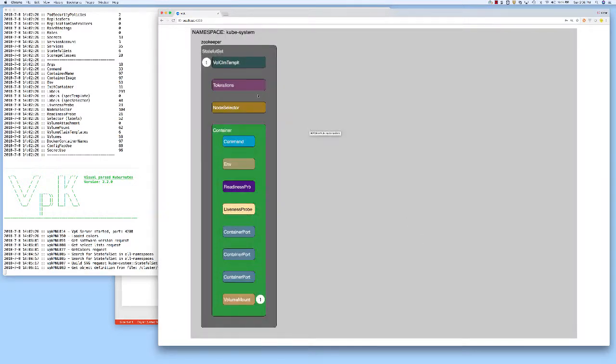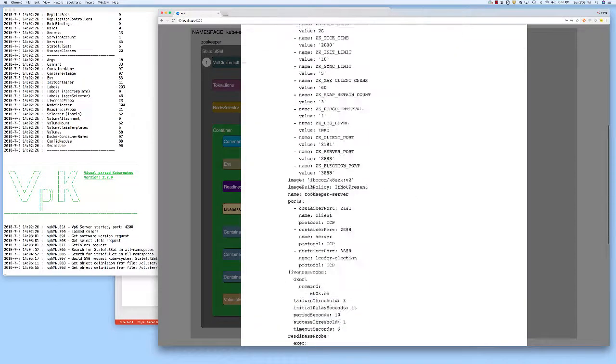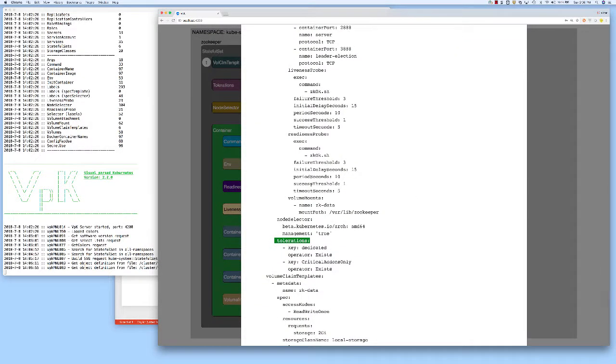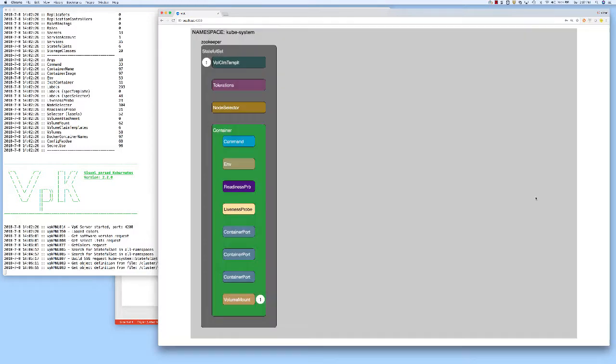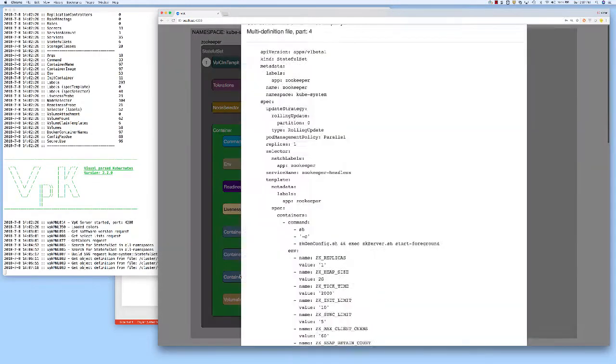And let's just navigate and try a few other things. Let's just look for tolerations. You'll see there's the tolerations that were defined. Now, you don't always have to click the close button here at the bottom. If you simply click outside of the white area, it will close that pop-up. But let's go ahead and click on the container port here.